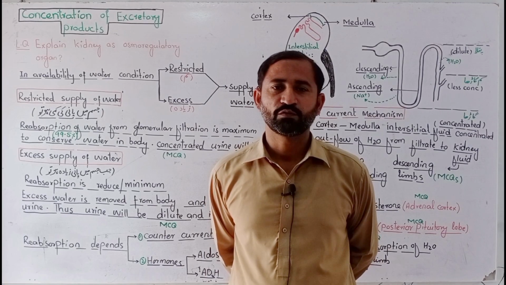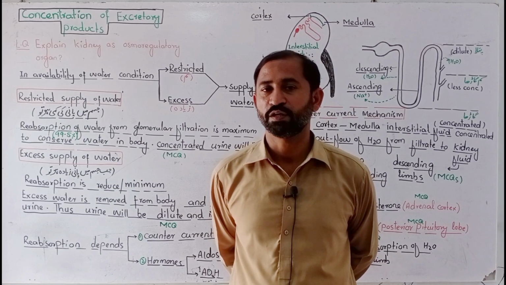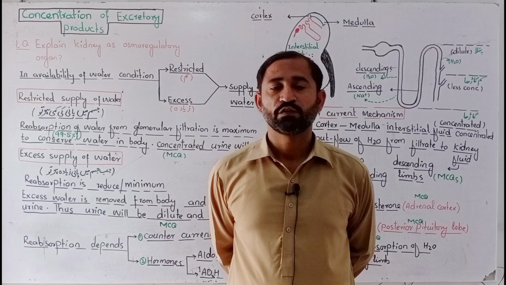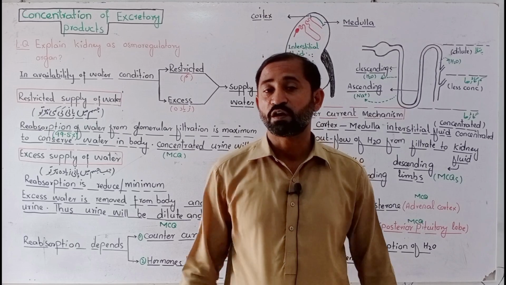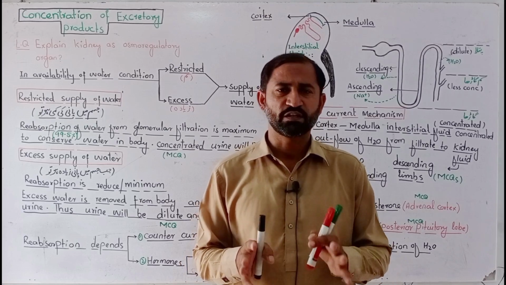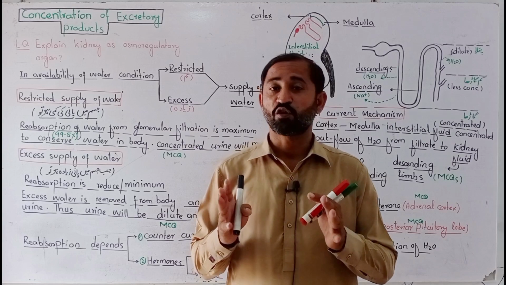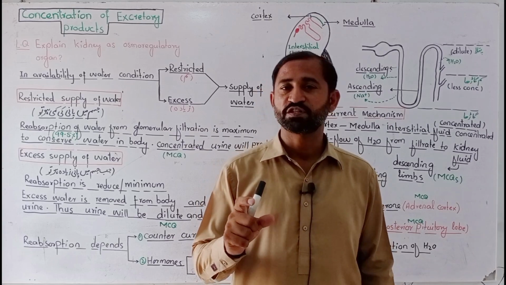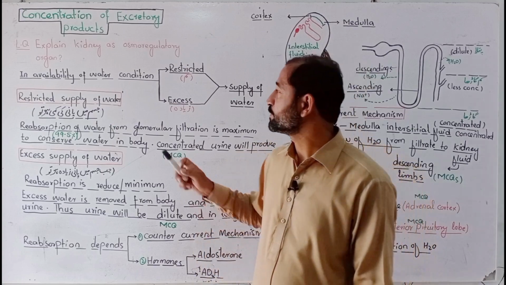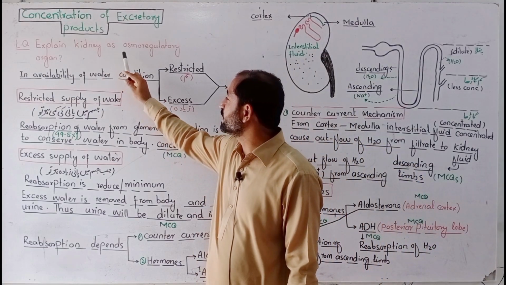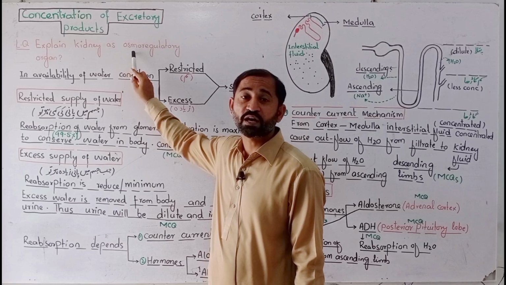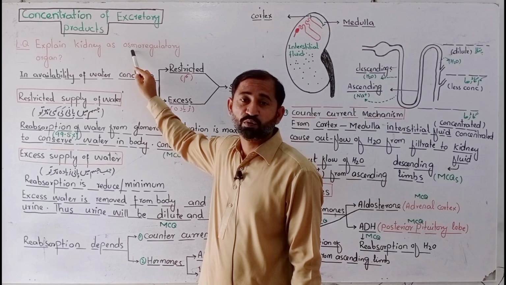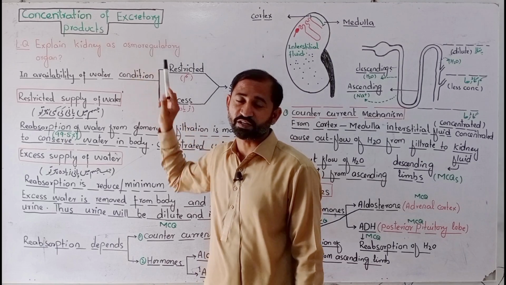Our topic today is the osmoregulatory function of the kidney, second year biology, chapter number 15. When you start solving this question, there is a difference between the topic name and the question statement. The question statement in the exam comes as: explain kidney as an osmoregulatory organ, or explain the osmoregulatory function of the kidney.